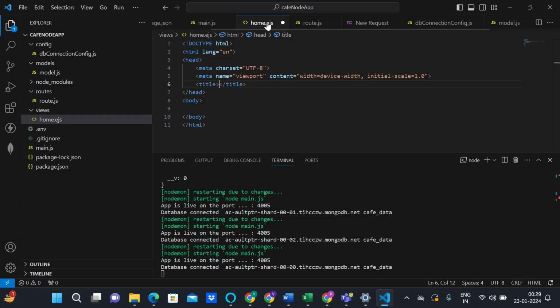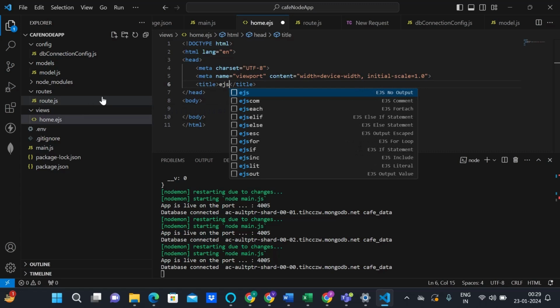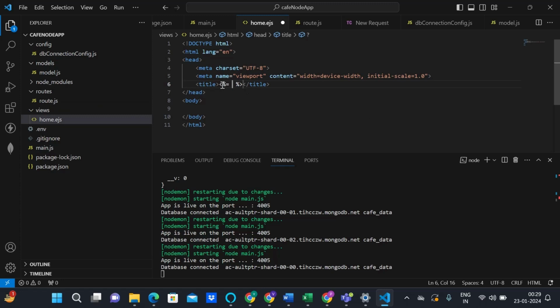Now I can put the things on my own. So to put the variables, there is some syntax of EJS that we have to use. You can download, there is an extension again, which will help you. So I'll just put EJS out. I mean, it's a syntax. So I can put this kind of things, opening angular bracket, percentage sign, equals to, and then I'll just put the name of the thing that we have passed. If it is there, then it will show me.